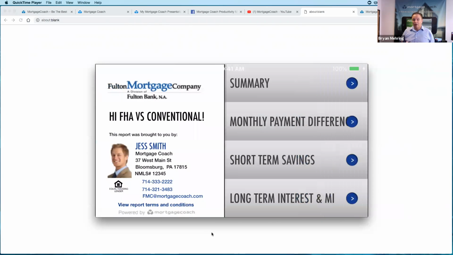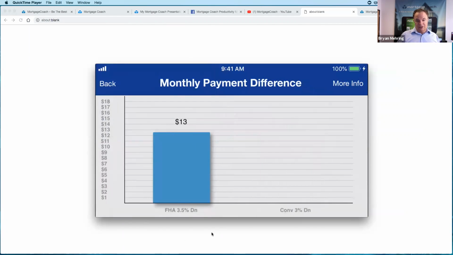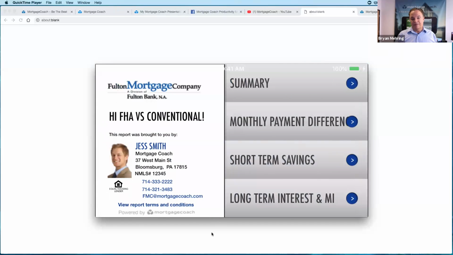But you know, you can help somebody make a very important financial decision if their sole concern is maybe which payment is going to be the lowest. Well, you could have them click on that and they can easily see that with the FHA option, because of the bar graph, it's going to give them an opportunity to have a lower monthly payment utilizing that particular product. So depending upon how your borrower is focusing on information, the type of information that they need, you could direct them to a numerical or a graphic format.